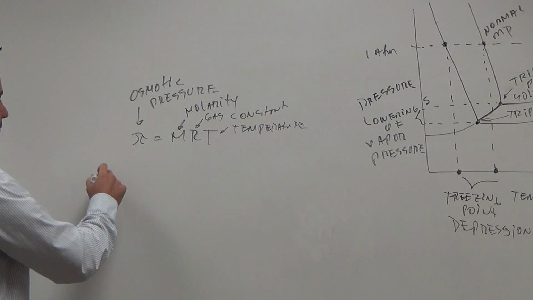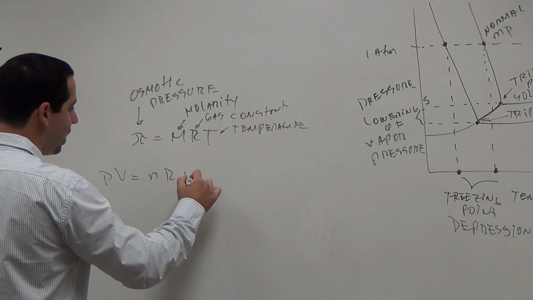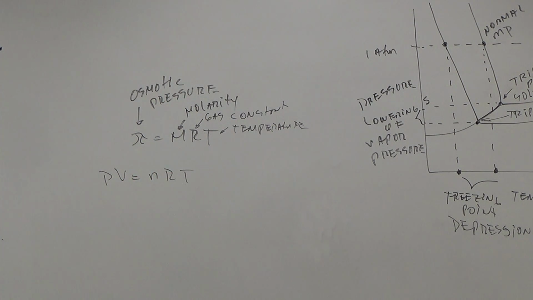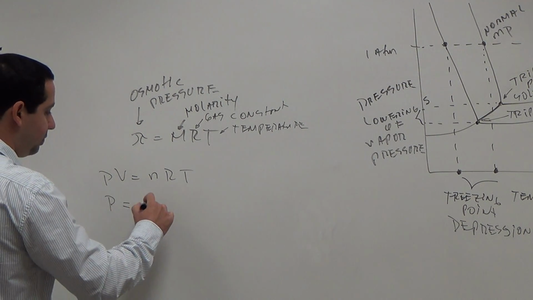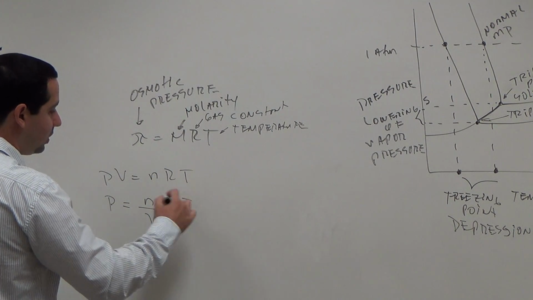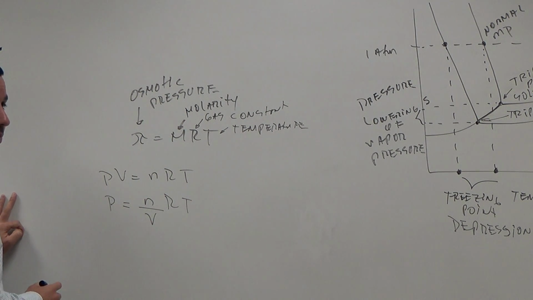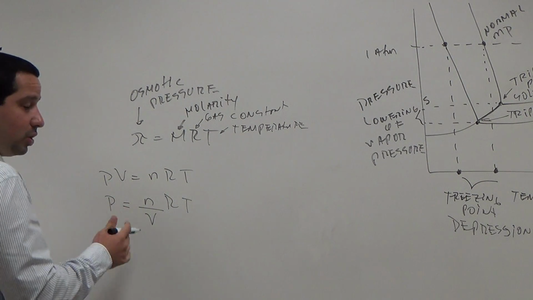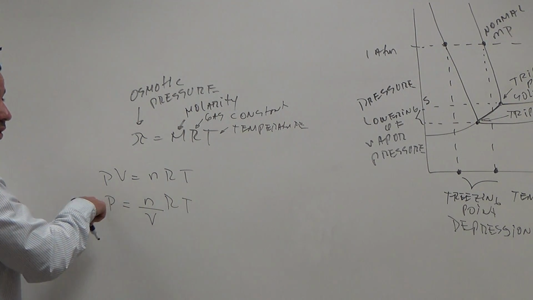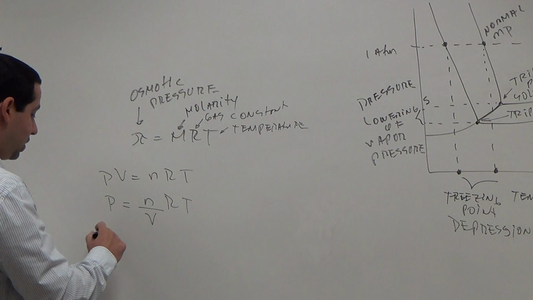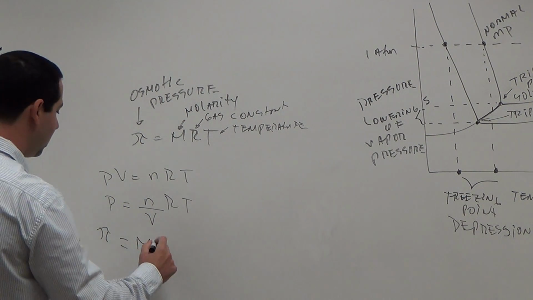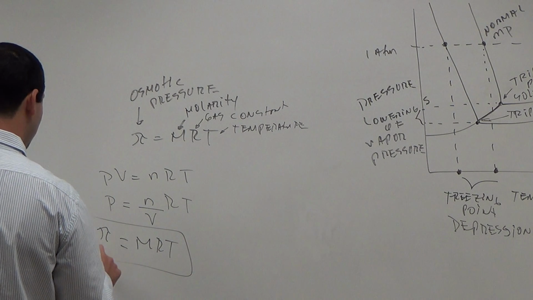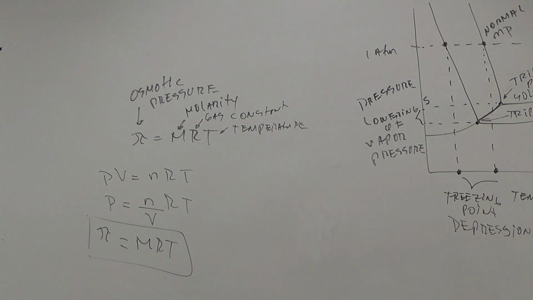And of course, this osmotic pressure comes from this equation. PV is equal to nRT. You remember that? The ideal gas law. But when you have a solution, we can just leave P, n divided by V. What's n divided by V? Molarity. But for a solution, it can't be P, because P is for a gas, right? But you can change that to pi, which is still P. Yes or no? All right, molarity RT. This is for a solution. That's the ideal gas equation.